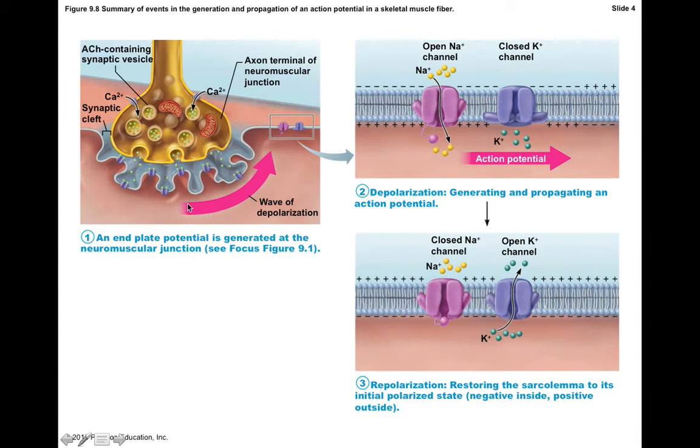So just to look at these steps in three steps here, remember the first phase is the end plate potential, which is generated due to an influx of sodium from these acetylcholine receptors at the neuromuscular junction. That wave of depolarization or end plate potential, if it's strong enough, could potentially cause these voltage-gated sodium channels to open up, allowing an influx of sodium, which is the depolarization phase of the action potential. These action potentials spread really rapidly, and there are two phases of the action potential: depolarization, which is due to the opening of these voltage-gated sodium channels, and then repolarization, which is the opening of these voltage-gated potassium channels, which allow potassium to leave the muscle cell, thereby making the inside of the cell, again, more negative, back towards a resting state.